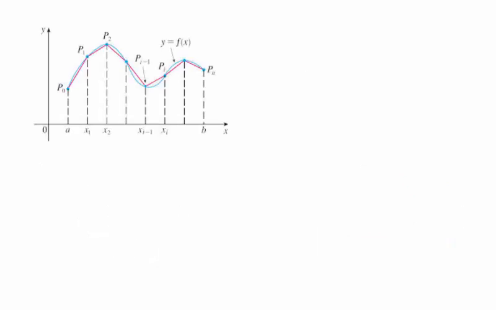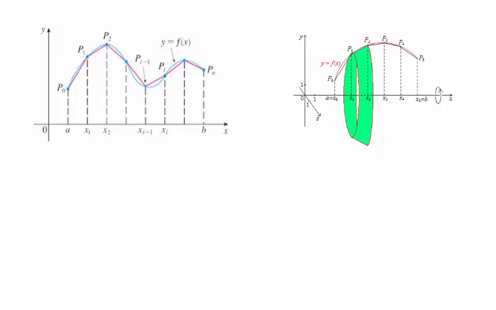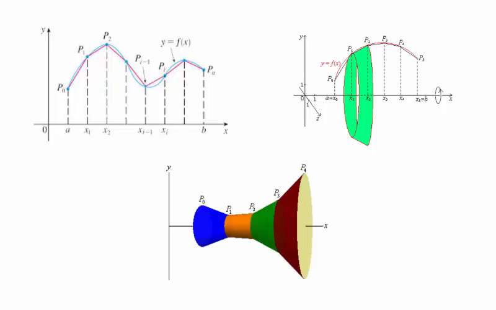Recall that to compute arc length of a curve, we began by approximating the length by approximating the curve with line segments. To obtain a surface of revolution, we rotate a curve about an axis. So if we approximate the curve by line segments, then after rotating, these line segments form bands. So if we are able to compute the area of such a band, then we can approximate the area of the surface. It is approximately the sum of the areas of all of the bands formed by rotating line segments.